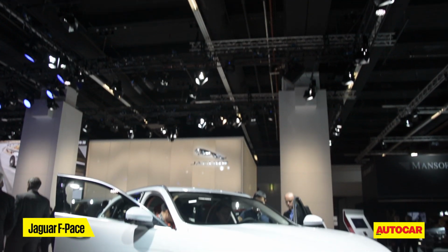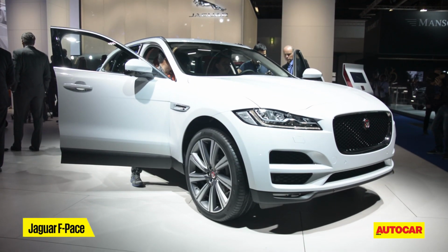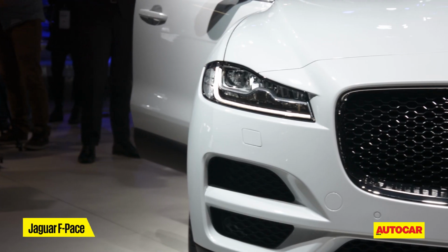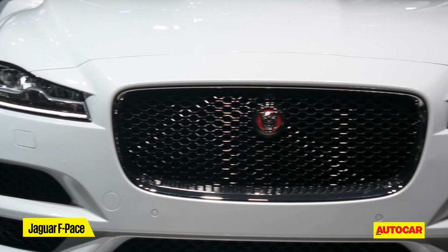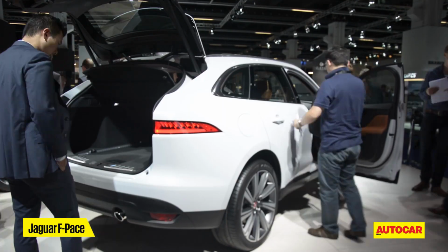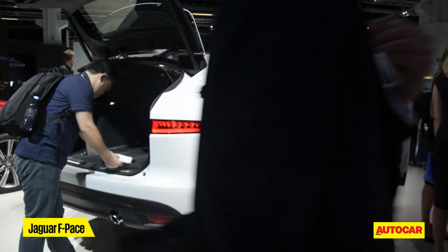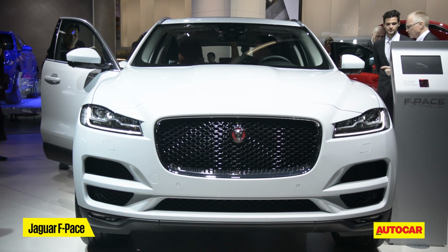Though Jaguar were firmly staking claim with the stunts to sports car heritage, the F-Pace in the flesh is good enough to do that alone. The front looks butch with the large grille, wide bumper and air dams. A single sheet of aluminium is used on the side panel, extending from the A-pillar all the way to the rear, lending it a taut appearance.